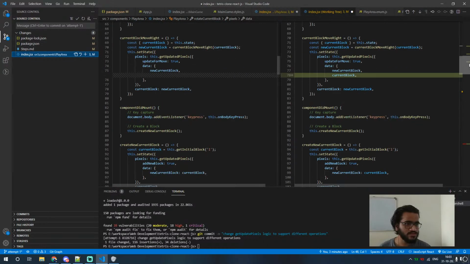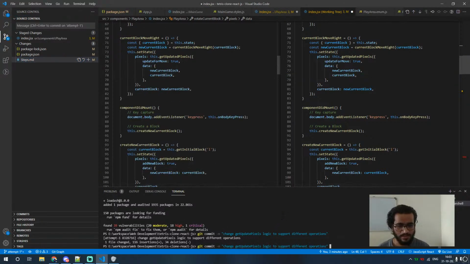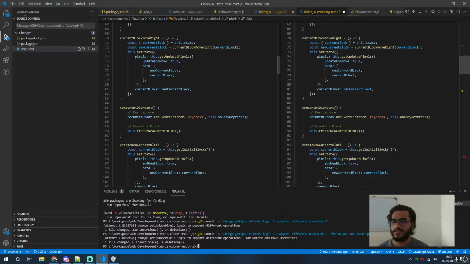Okay, so only these changes are required for the rotate and move operations. Okay, so we are done with it too.